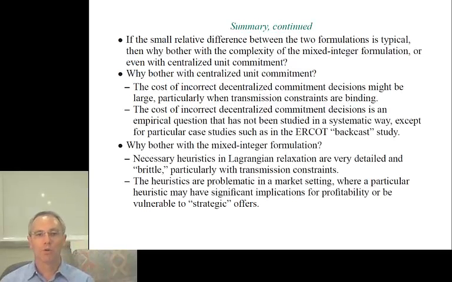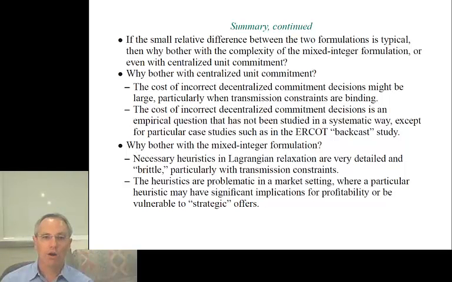So in summary, there's a small relative difference between the two formulations, and we should ask the question: if there is a small relative difference, why bother with the complexity of the mixed integer formulation, or even indeed with centralized unit commitment? Remember that the Lagrangian relaxation story is that we could implement it with a relatively simple decomposed algorithm and then adjust. So why bother with centralized unit commitment? Well, the reason is related to the adjustment.